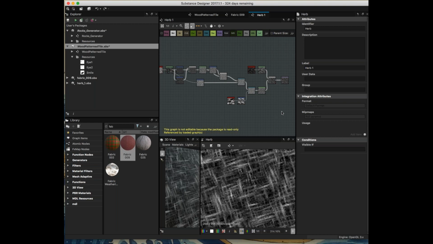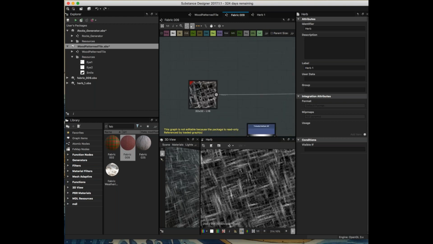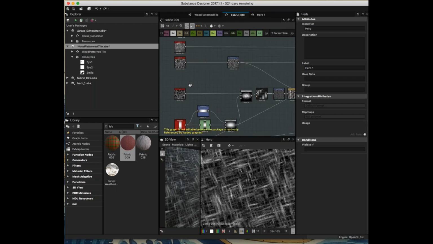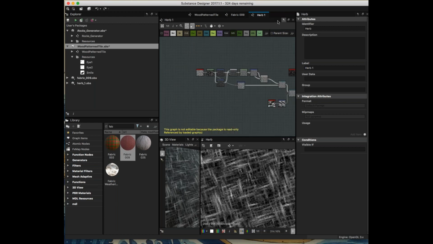So use your lecture slides. I will upload the lecture so you guys have them. Use video tutorials if you're still unsure on how to do something. Use Substance Share. People upload their images or their substances all the time, so you guys can use them to learn. Use the default materials that already exist in here. Break them down. You know, understand why, with this fabric, why did they start off with this random pre-existing node? Oh, I can actually see how this herb one was created.